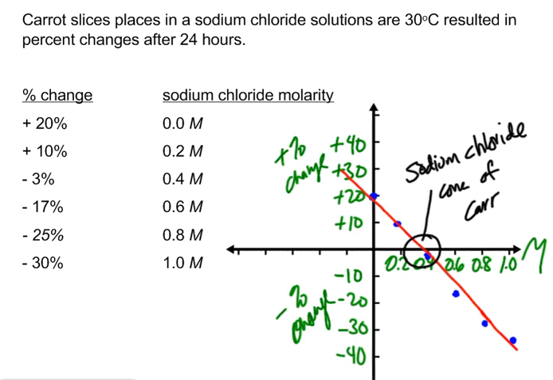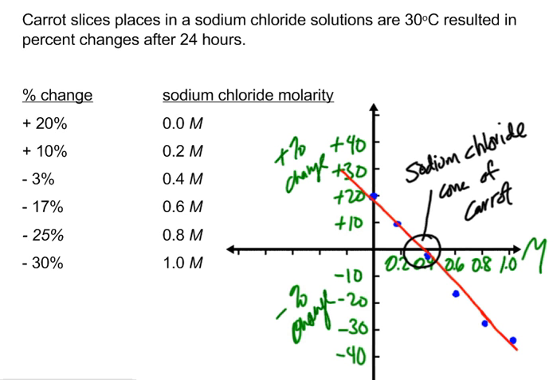Okay, when you guys do the potato, you're going to follow the same rules when graphing, and where it's going to cross the x-axis, that's going to represent your sucrose concentration of your 2 different potatoes. Okay, you can put them both on one graph. You do not have to put them on separate graphs. But either case, you should still have a nice clear line going across the x-axis. And then this x-intercept is going to represent your concentration.